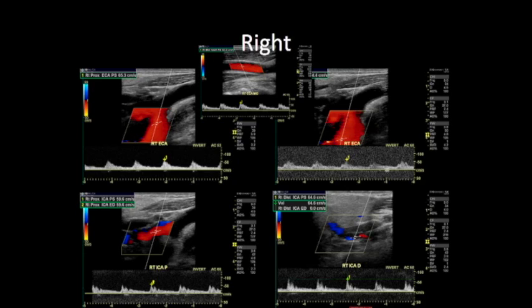Okay, so hopefully you were looking at this. This is the right side. The common carotid is here with this waveform. And here are the films that we were given. Here's the external carotid artery here with an angle corrector, and the waveform looks like that. And here's the external again with another waveform that looks like that. And a couple of pictures of the ICA proximally and distally. That's what's labeled internal carotid artery. And the waveforms look like this.